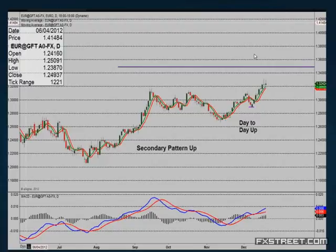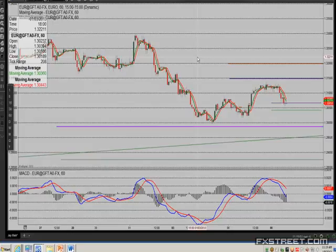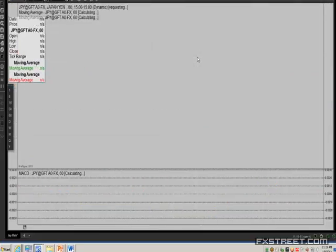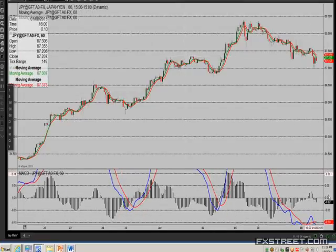Let me go to my charts here. Well, I love that we don't have to switch charts anymore, right? I could switch to a live chart, and you guys move right along with me. Remember before, I had to switch everything and keep up with it. Here, I'm going to give you an example of a market.